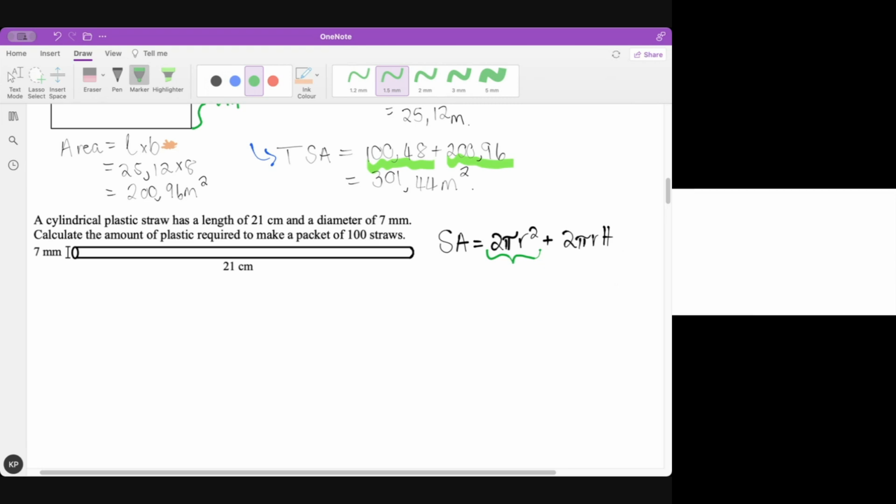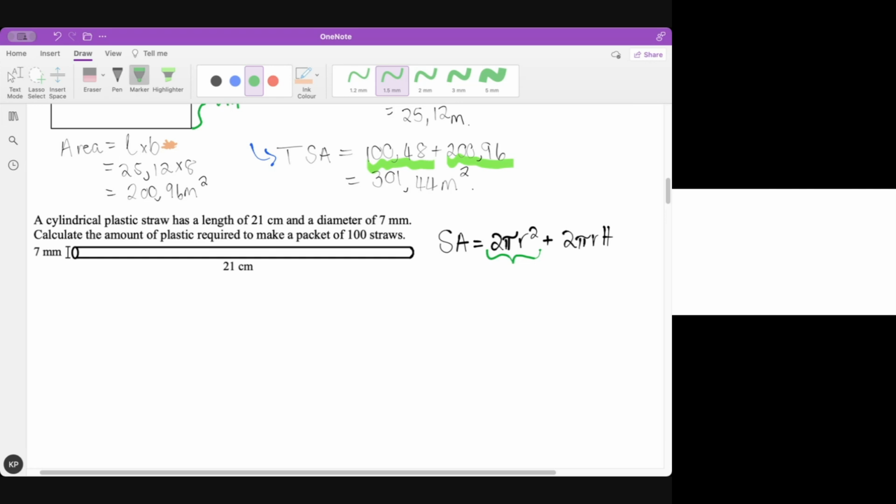Look at your formula. The pi r squared part, the 2 pi r squared. What does that account for in the formula? It's not the radius. Listen to my question, guys. What does the 2 pi r squared account for? Nice, Leah. Do we have bases in a straw? Do we have circle bases in a straw? You all know what a straw looks like. Is there a base in a straw? No. Why not? Why would there not be a base in the straw?